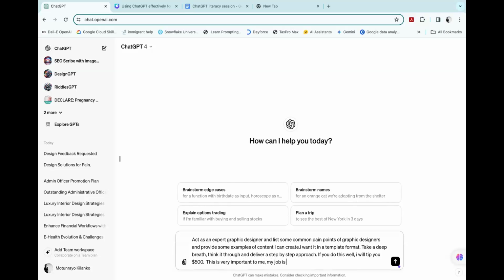My job is at stake. So you can see that I'm talking to ChatGPT, not like, oh, give me this, I want this. No, I'm psyching. I'm trying to, I won't call it manipulation, I'm trying to get the emotional side of the tool. And the reason why we are doing this right now is so that it can do extra. And it's going to be different.